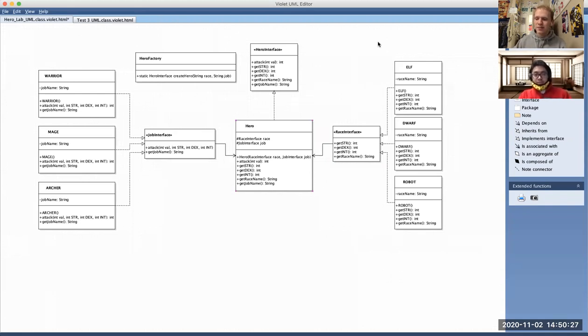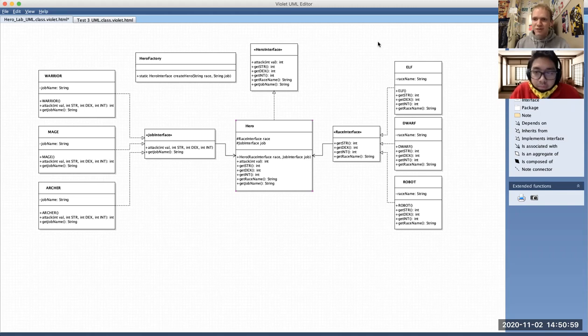For this lab, we're working with a video game company, World of Heroes. For this video game, they want to create a hero, and these heroes are going to have a race and a job, and they're going to be able to attack other heroes within this game. These race and jobs influence what their attack power is going to be. Our program is generating these heroes and spitting out what their attack value is going to be so that it can be used by video game developers later down the line.